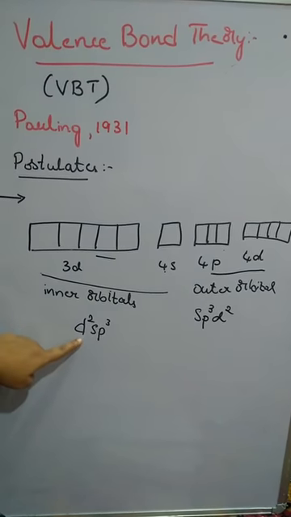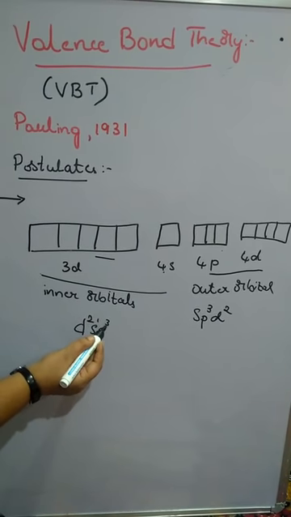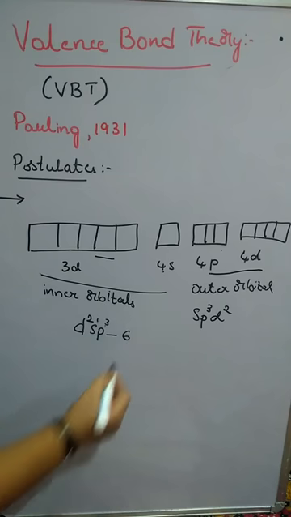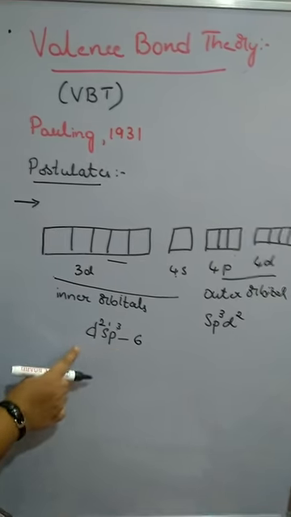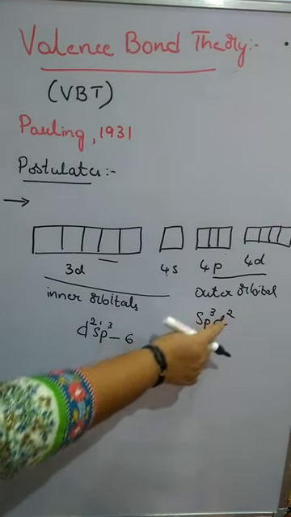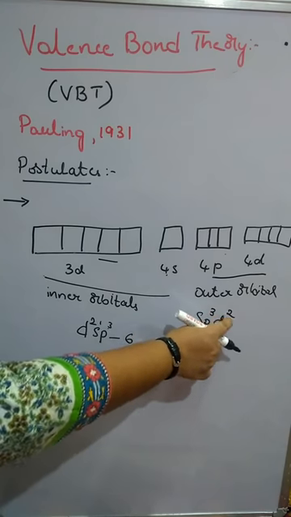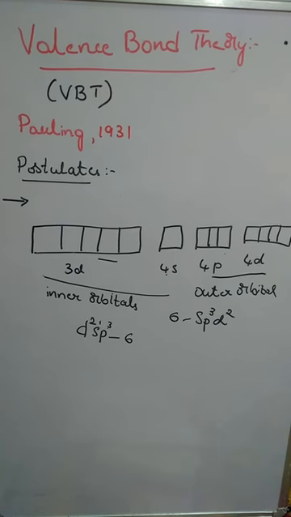You can observe here d2, s and p3: 2 plus 1 plus 3 is 6. So 6 orbitals are forming, which means the coordination number of the complex is 6. If the metal is showing d2sp3, here also it is the same thing: s1, p3 and d2, that is 1, 3, 4, 5 and 6. So 6 orbitals are there, meaning the coordination number will be 6. If 6 is the coordination number, it forms an octahedral complex, or the geometry is octahedral.